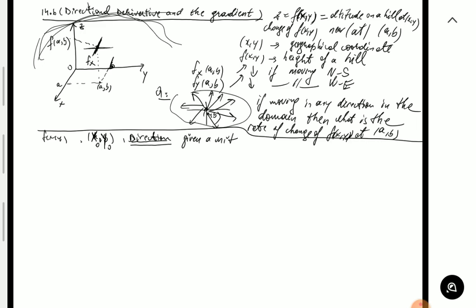So we're going to have to specify a unit vector in component form, let's say with components A, B. Like I said, the unit vector means the length is equal to 1. That's just standardization. In some books, they teach you how to compute directional derivatives with vectors of any magnitude. But I think it's logically easier to just establish a formula for magnitude 1. And if the direction is given by a vector whose length is not 1, you can always normalize it and make it of length 1. Because if the magnitude is 1, the formula is pretty neat. That's one of the advantages of the whole thing.